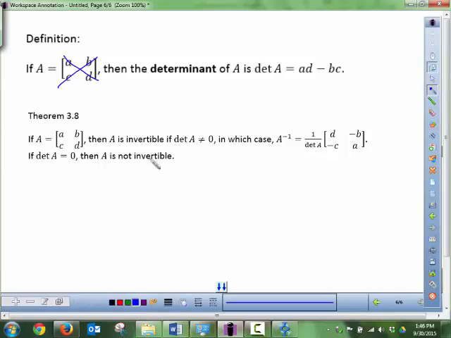What did they do with the original matrix A, B, C, D to get this new matrix over here? They switched the diagonals and negated the wings. Switch diagonals, and negative the wings. Okay? So now we know how to find the inverse of a 2 by 2 matrix, like the 2 by 2 matrix that we were working on a page ago.